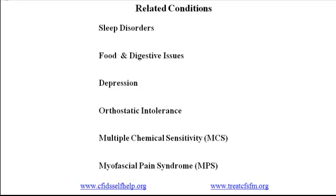If you have chronic fatigue syndrome or fibromyalgia, it's likely that you may have additional medical problems as well. If you've been diagnosed with either CFS or fibro, there's a better than 50-50 chance that you have both. These are called related conditions. Having multiple medical conditions complicates things, but treating your related conditions should reduce your overall symptom level.